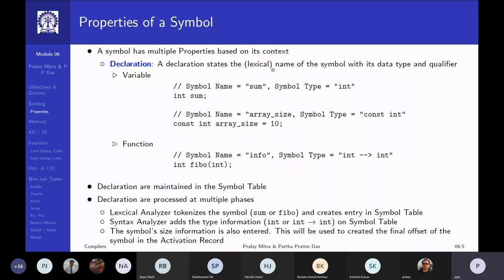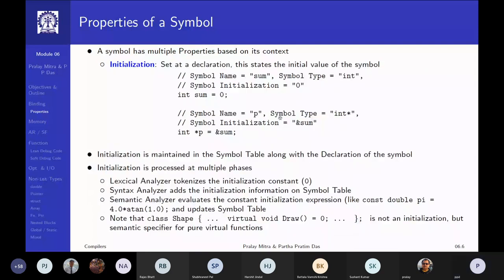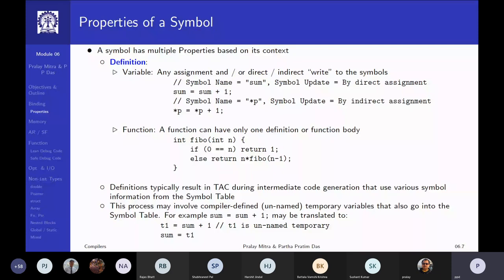Next is a symbol which is a variable symbol. Along with the declaration it may have an initialization, which is usually a compile time constant expression. And third is it will have a definition.